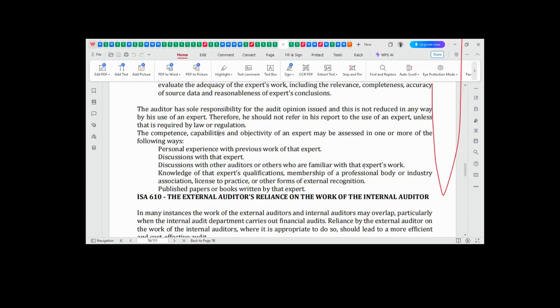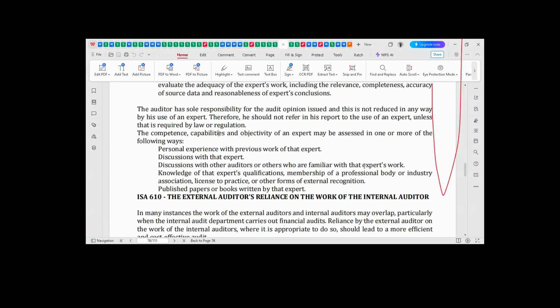So for you to say somebody is a lawyer, the person must have gone to university and gone to law school and has been called to bar and is also a member of the Nigerian Bar Association. Okay?